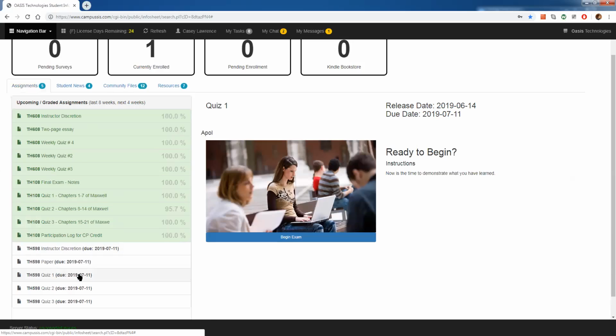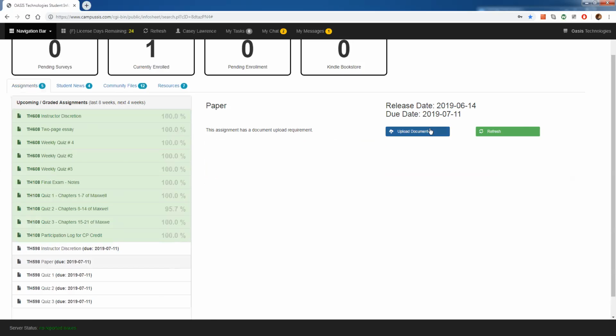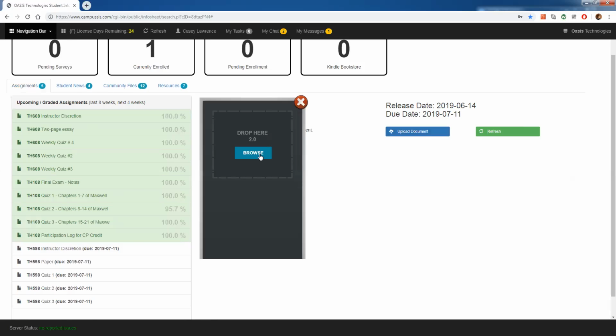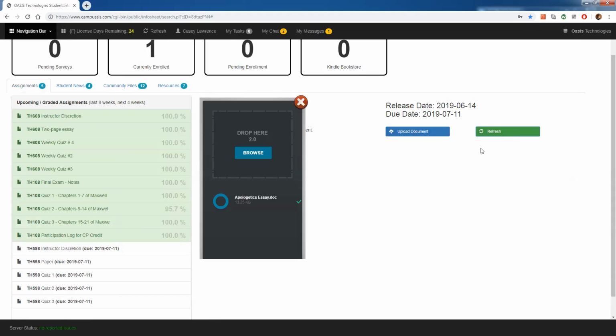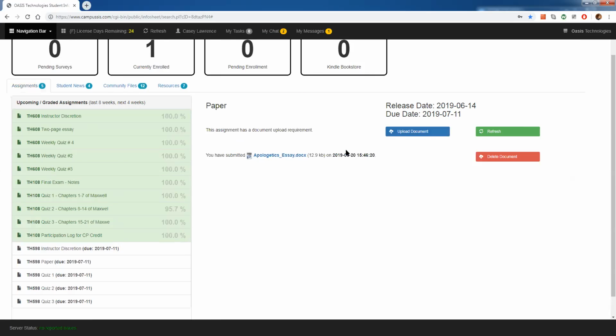If you click on the quiz, it'll open up right here. You can actually take it right from the assignments tool, as well as upload your paper. When it comes to making sure that you're done with an assignment like a paper or an essay, once you upload it, you can click refresh, and as long as you see this, that you've uploaded a document, you know that you're good to go. That means the system has accepted it and your instructor will be able to see it. If you don't see anything here after you've hit refresh, you're going to want to try again because your instructor likely has not received your essay.